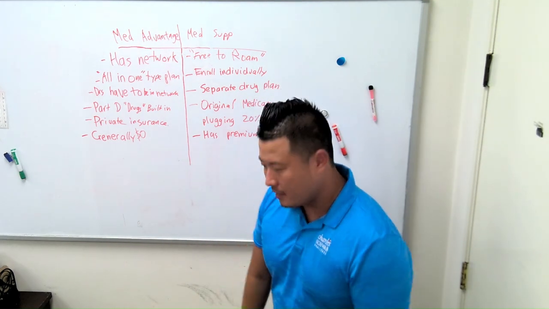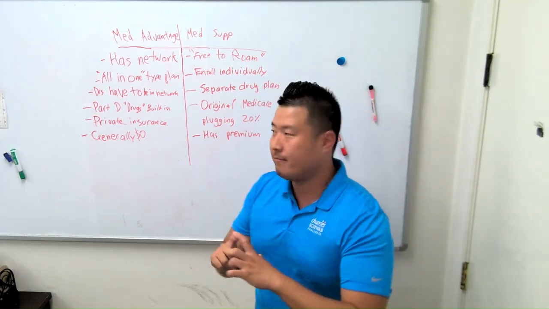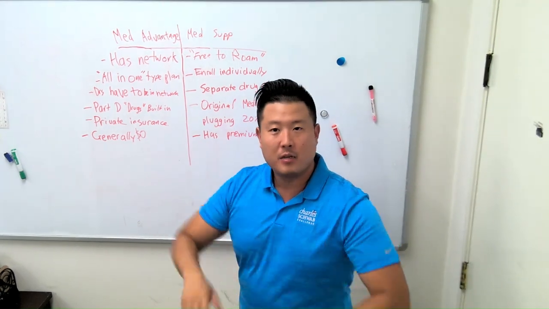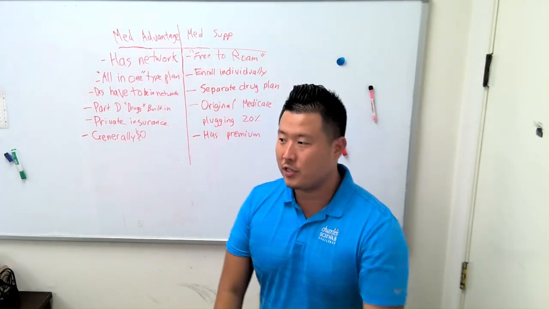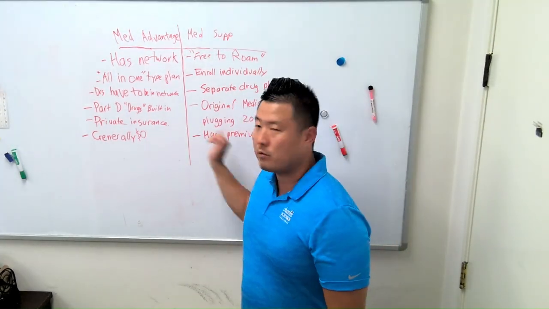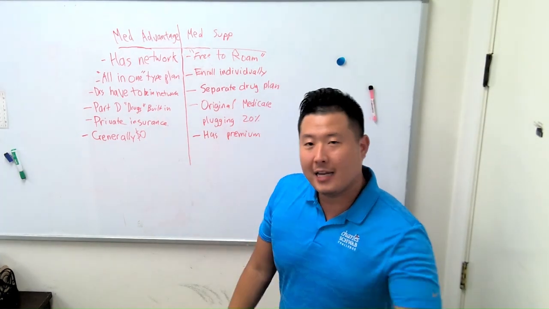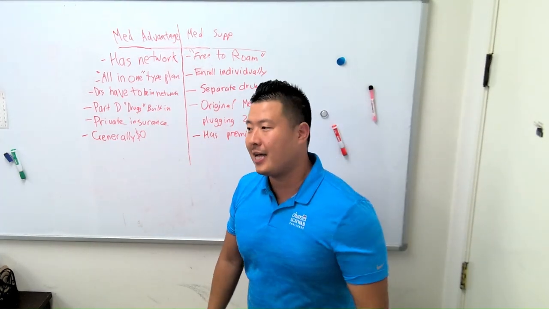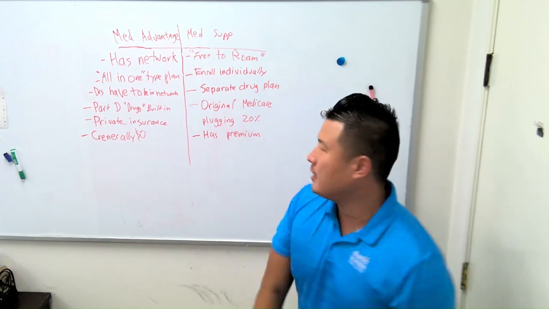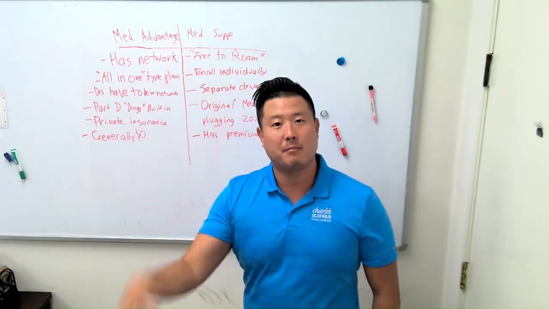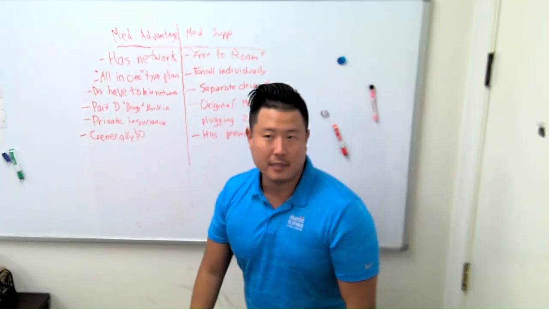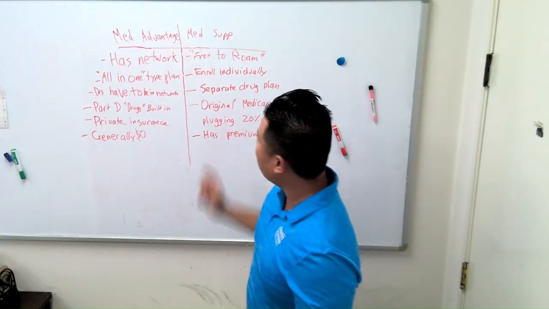So I let them know, hey, Medicare is like a coin, right? There's two sides to it. So just depending on what your situation is, we're going to find out which you're going to be a candidate for. And it's your job as the agent to do that. That's why we get paid for what we do, is to find that out and then customize your plan according to what they need. So let me start with Medicare Advantage.